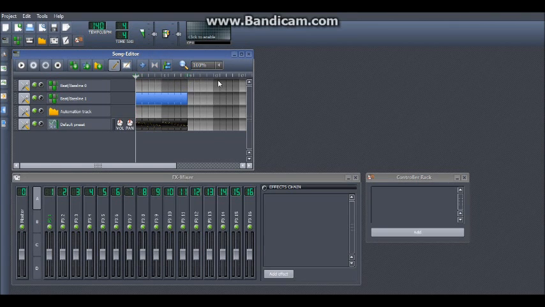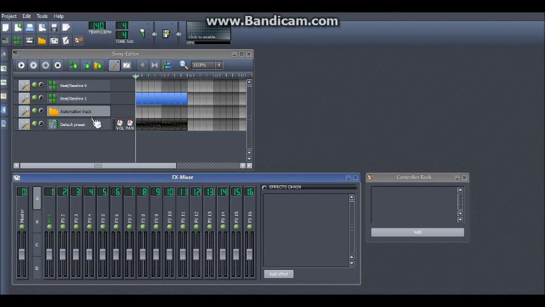Loop points, which are these things here, they loop it, obviously. Right clicking and middle clicking on the mouse can change the position of them. And then, as you can see, it loops. If you click on that, it means that when you do a long project and it goes off the screen, it won't automatically drag it along, which is annoying sometimes when you're editing a song while it's playing.